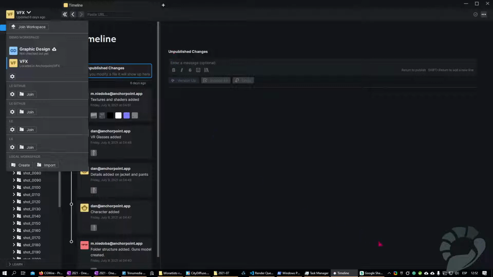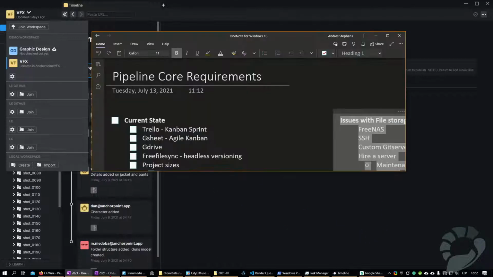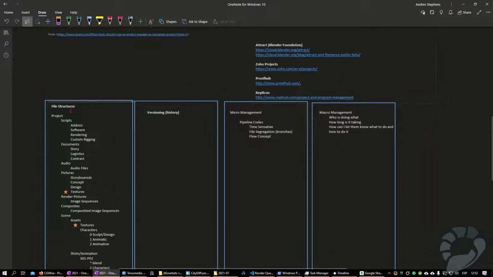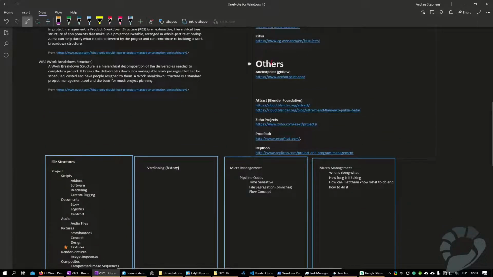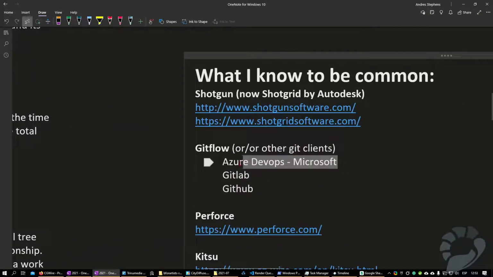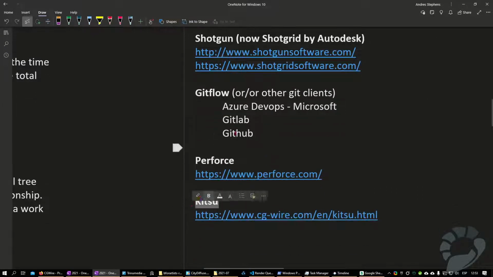It kind of bridges the 4 columns that we have here, right? Micromanagement, macromanagement, versioning, and file structure. It bridges between them and tries to keep it all simple, but gives you some flexibility. So that's a good criteria for that kind of software. If you look at Zoho Projects or something like Azure DevOps, that can give you a nice bridge as well. Or something cheaper like Kitsu. No, Kitsu's not cheaper. DevOps is cheaper because, yeah, five users for free. Good Lord, you can't beat that.